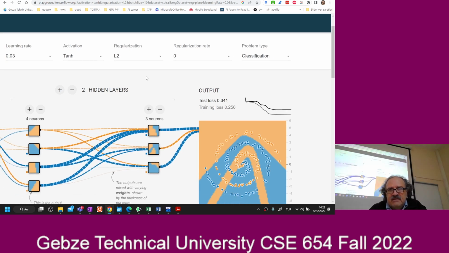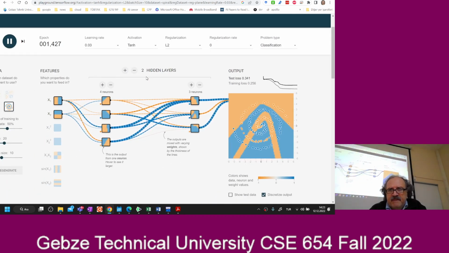Okay. Regularization did not help that much. I mean, I think this is the best I could have. This is the best so far I achieved, but I'm not saying that this is the result of the regularization. If you stop this and start again, I'm going to get something different because of the stochastic gradient descent.